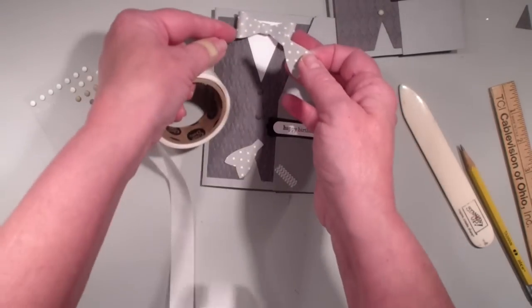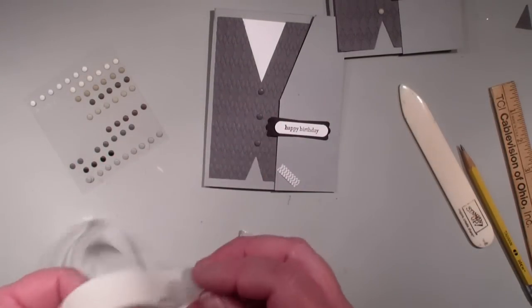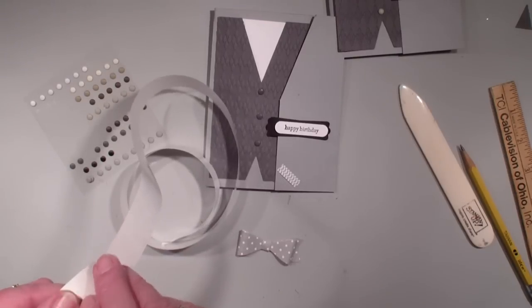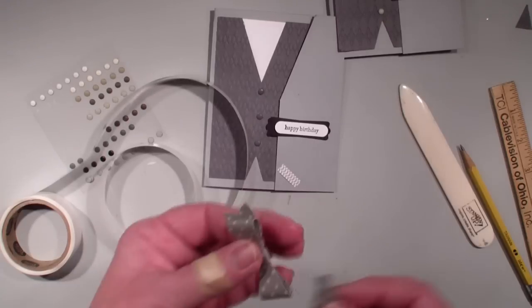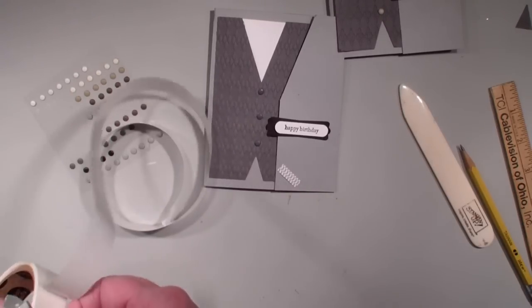I could just use my bow tie like so without the tails but I don't like those little tails. And then add another glue dot so that I can put it on my card.